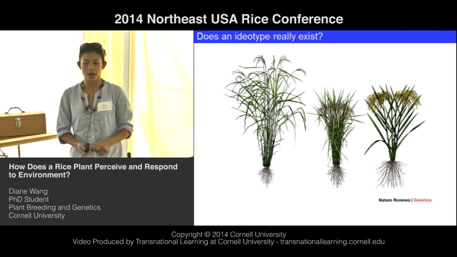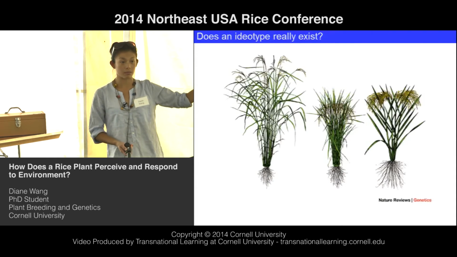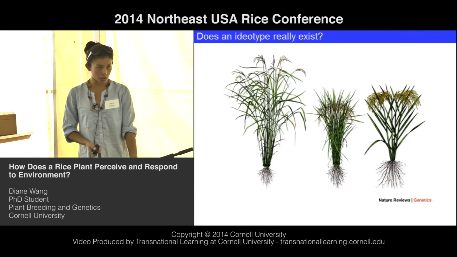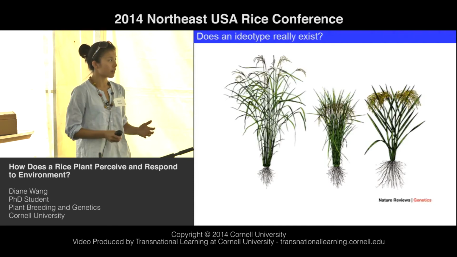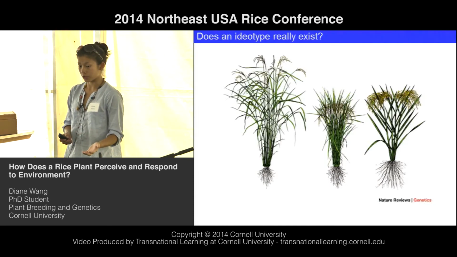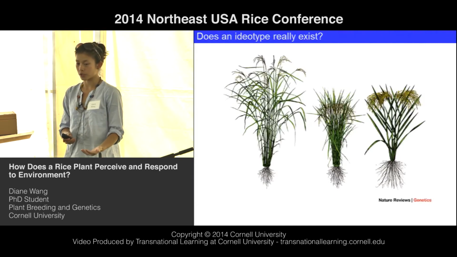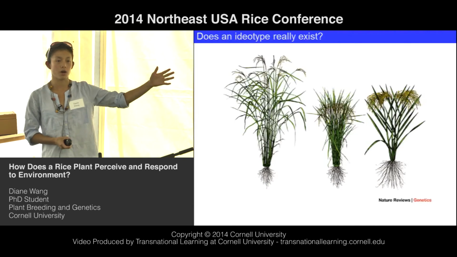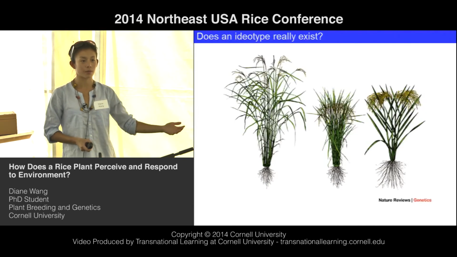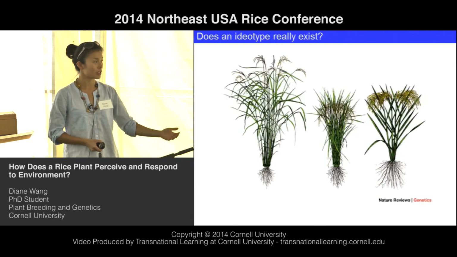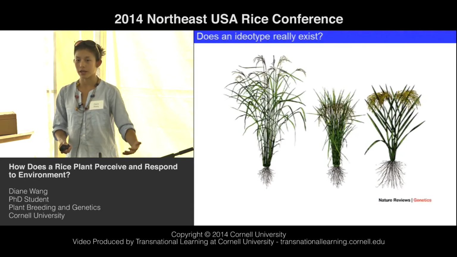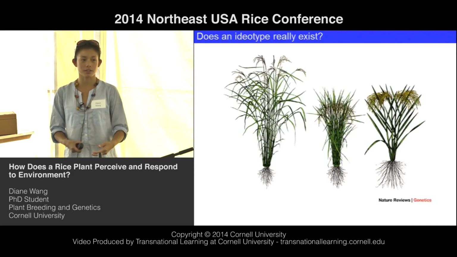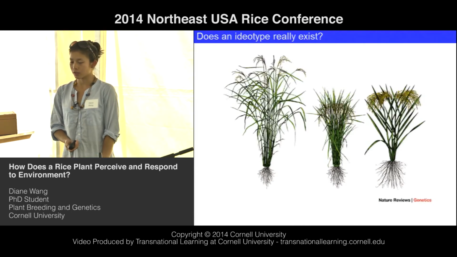After the Green Revolution, we have something that looks more like the plants in the middle, which are the semi-dwarfs. They're short, they're erect, they have lots of tillers, maybe not a huge percentage of productive tillers, but many, many tillers, and they're responsive to inputs. What people are thinking now is that maybe we should go for more of a moderately tillering plant, but 100% productive tillers and a little bit taller, because with such a short plant, you can't possibly get enough biomass to do enough photosynthesis to generate enough carbohydrate to fill all the grain that you would want. I think that's a good approach.